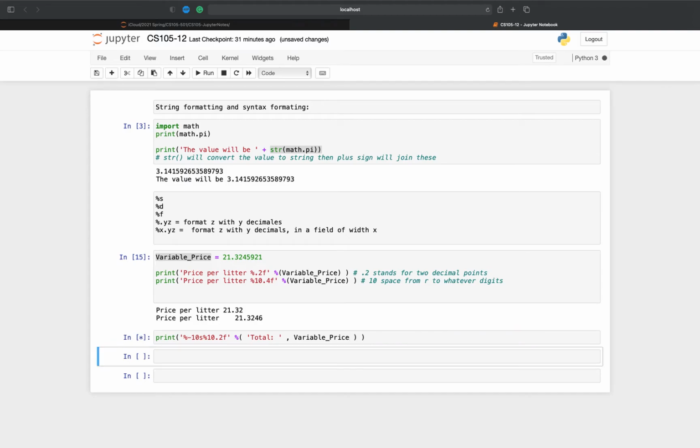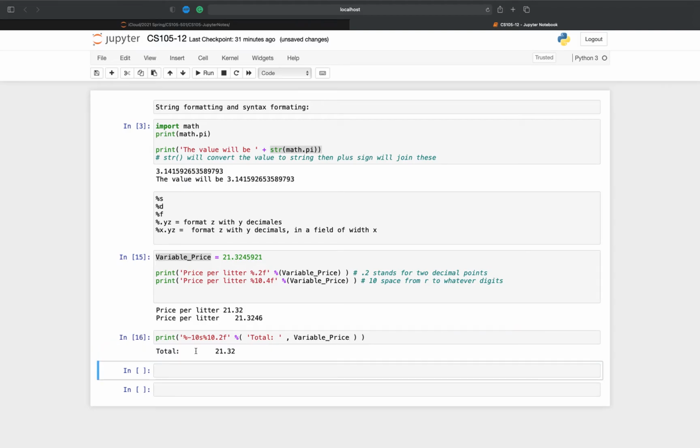Let's see what happens here. Okay, as you see now, it's more noticeable, the 10 space for a string will affect this. So this is the way we use syntax formatting to format our program output.